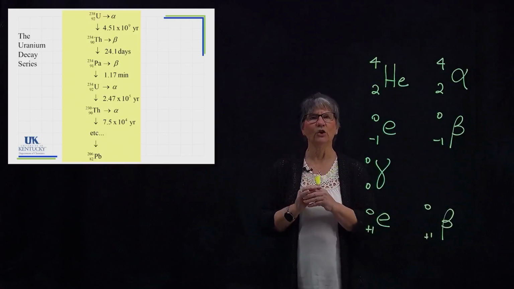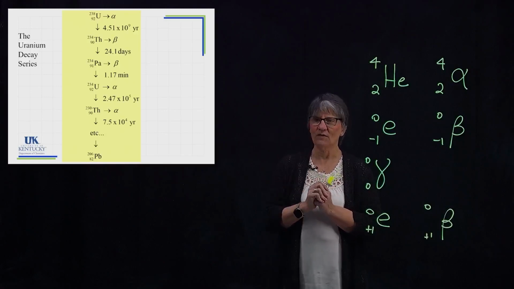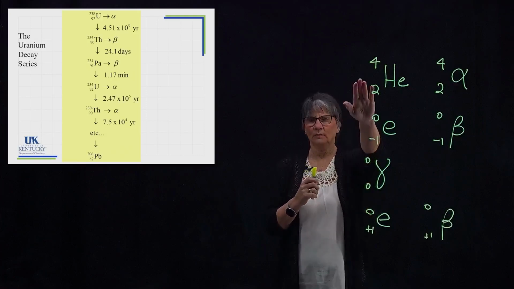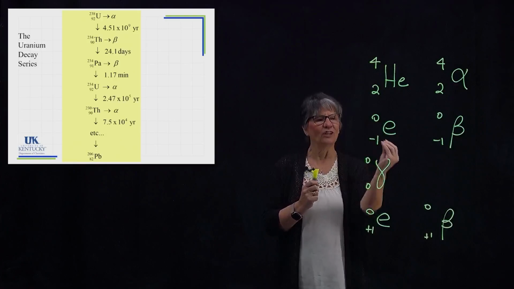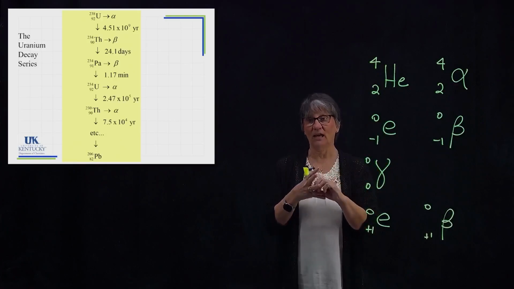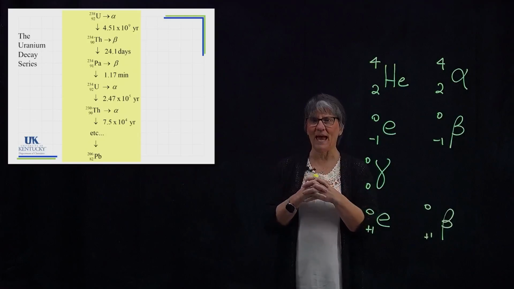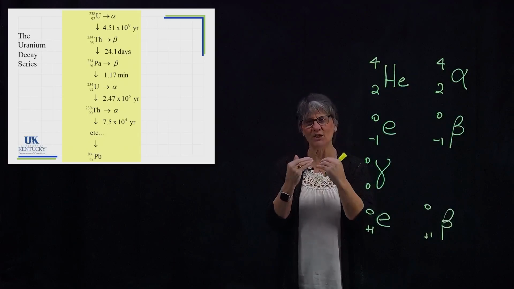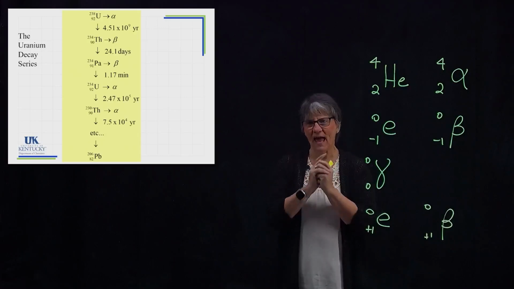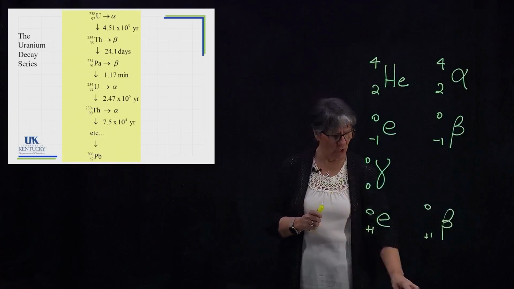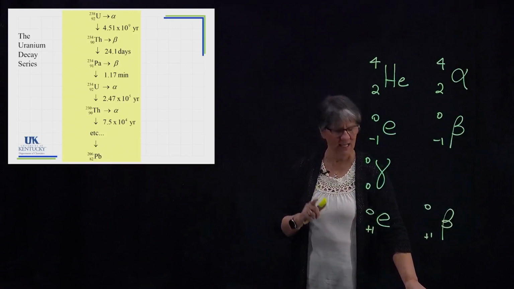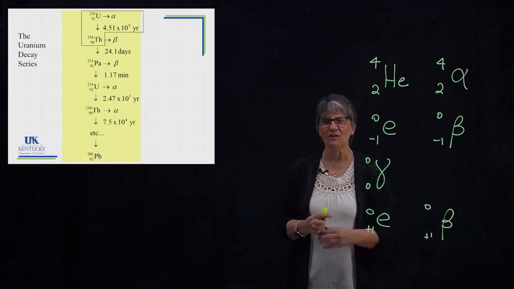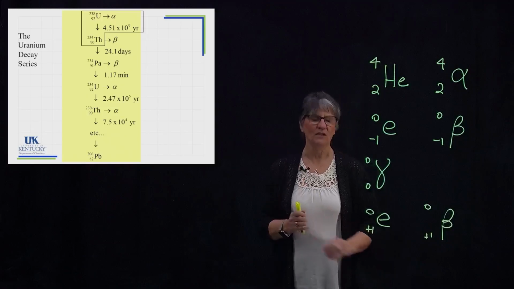And it is telling you what is decaying. So in this case, it starts with uranium-238, and an alpha particle, a helium nucleus, is leaving, and it takes a certain amount of time for that to happen. So you will see a half-life written there, and what it turns into after that alpha particle has decayed. So when we look at this decay series, we ought to be able to translate this into our nuclear reactions that we're used to writing. So we're going to examine this one first.